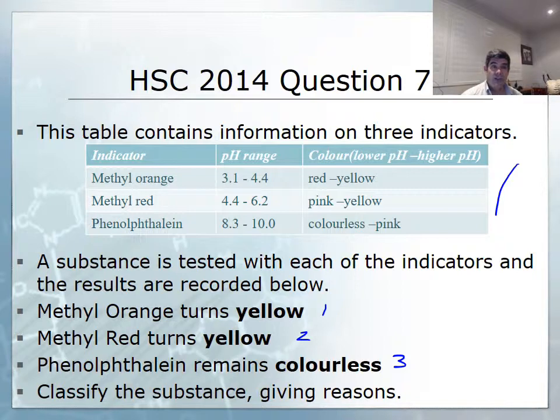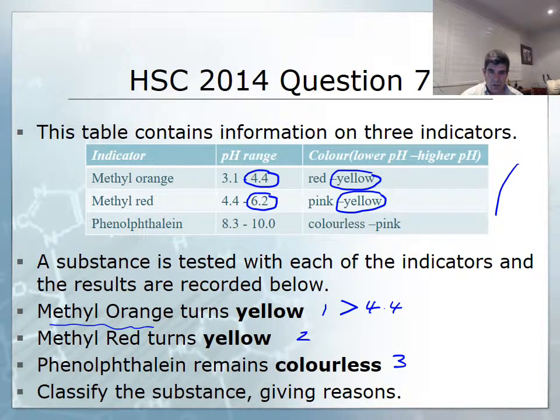So if we're going to try and solve this problem, what we have to do is to see what each of these statements actually means. Methyl orange turns yellow when the pH is greater than 4.4. So therefore, all methyl orange turning yellow tells us is the pH must be greater than 4.4. Likewise, with methyl red, we know that it's yellow up here in the top range as well, and so therefore that means anything above 6.2. So now we know that the solution must be greater than 6.2. So it can't be 5, for example, because that would fulfill the first condition, but not the second.